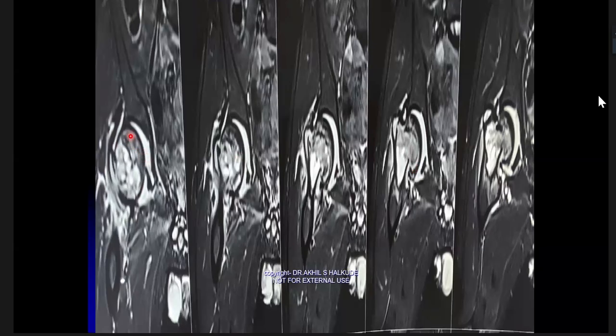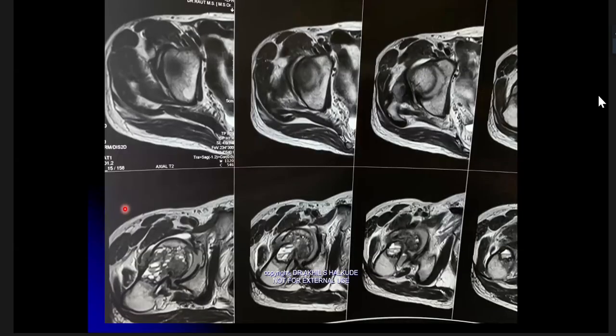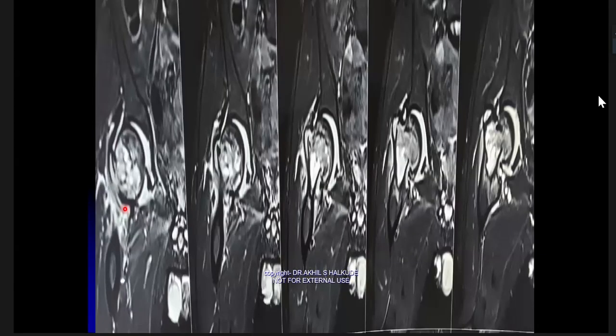Are you seeing that the articular surface is preserved? Yes, sir. So it is not going into the articular surface, not involving the joint, and doesn't show significant periosteal reaction. A mild amount of soft tissue is there. And the lesion is showing a hypointense rim around it, which can suggest a sclerotic rim, sir. Very good. Now, what are your DDs?